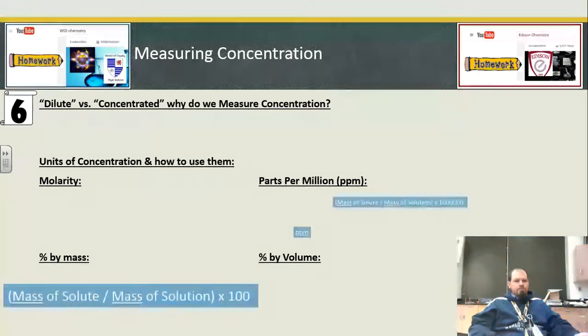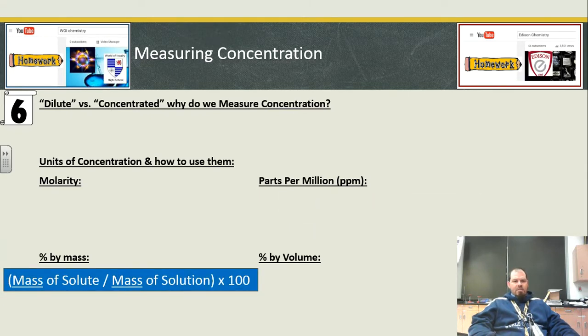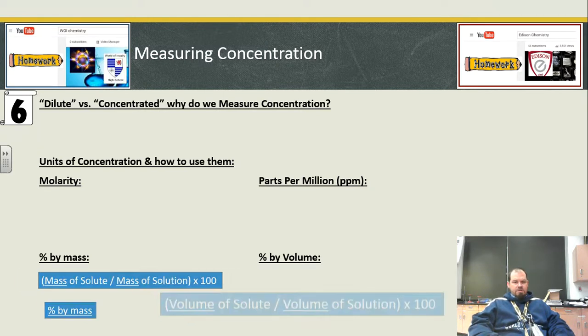Okay. Mass of solute over mass of solution. This is percent by mass. Remember, percent is just part over whole. The part is the solute. The mass is the solution. And the key trick here is it's the mass of the entire solution. And this is what we call percent by mass, of course. Okay, you only really need to write that top thing. Mass of solute over mass of the entire solution. This one you have to add up, and you'll see when I do the calculations.